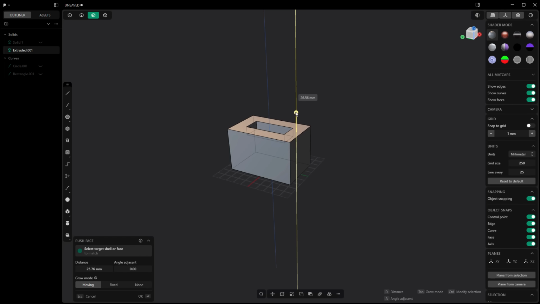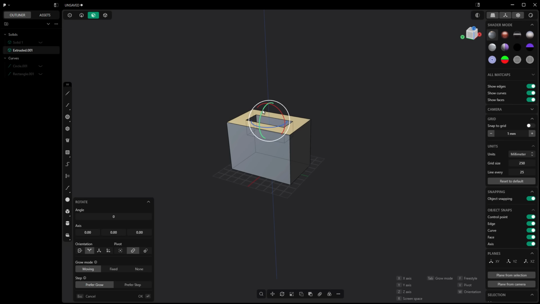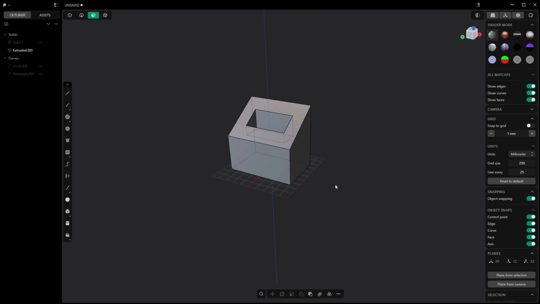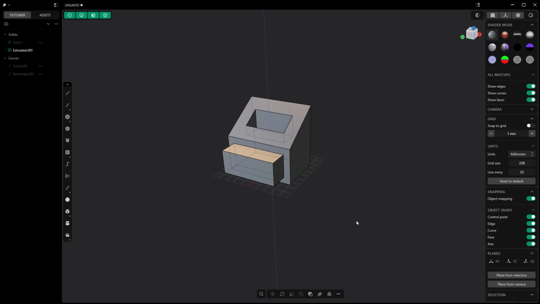Then I can pull this up and start to add new geometry to the design. We can also do things like rotate faces. So again, very quick for us to modify or manipulate the design. But the general premise here is that we are adding geometry. We're creating and we're adding something new. So again, O to offset and pull this out, and I'm adding geometry to the design. So that's one basic workflow, is this additive workflow, whether it's curve-based or primitive-based or using modification tools like offset face, you're adding geometry to the original object.